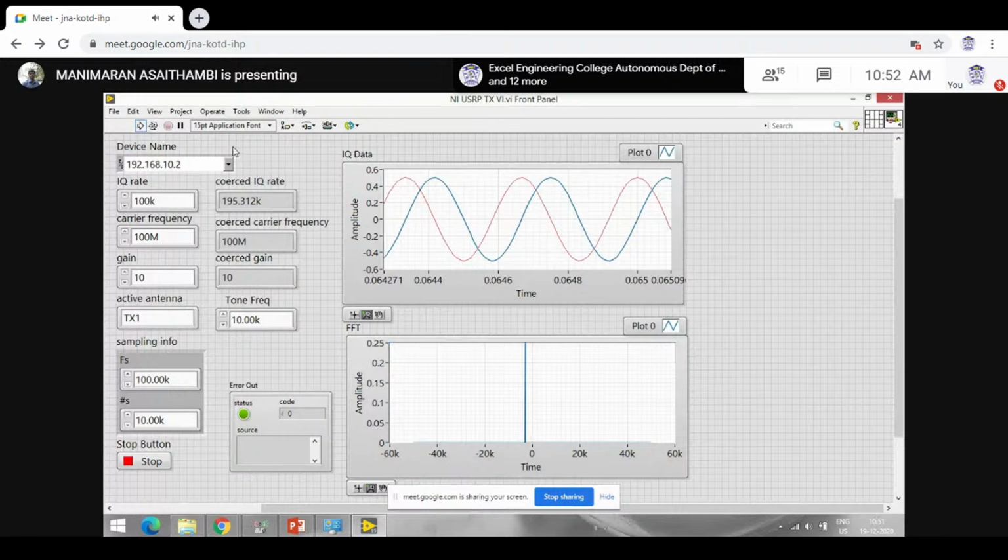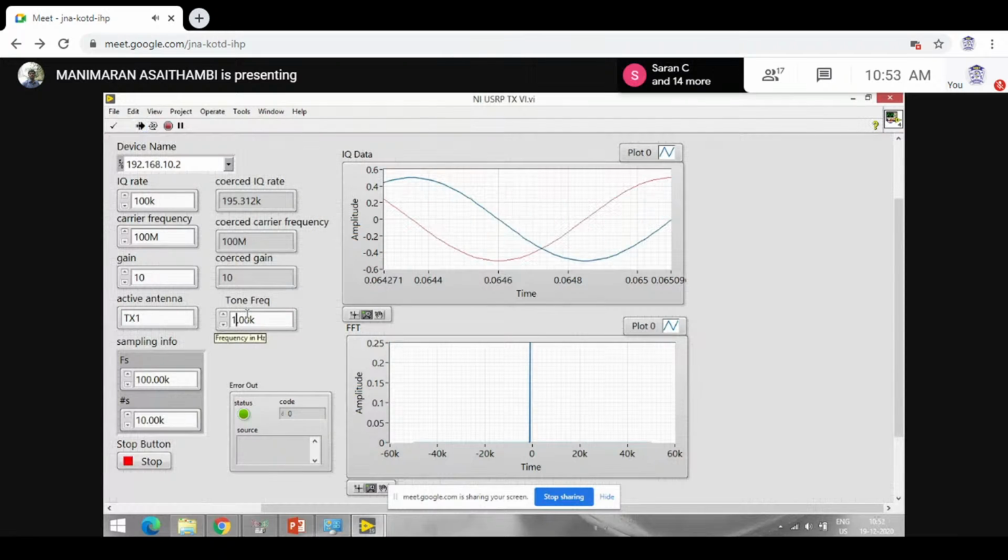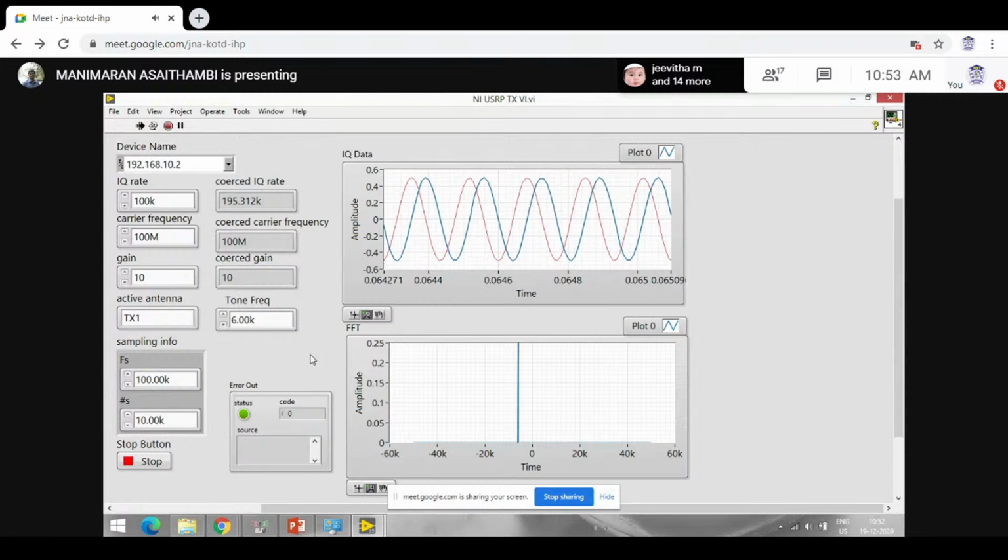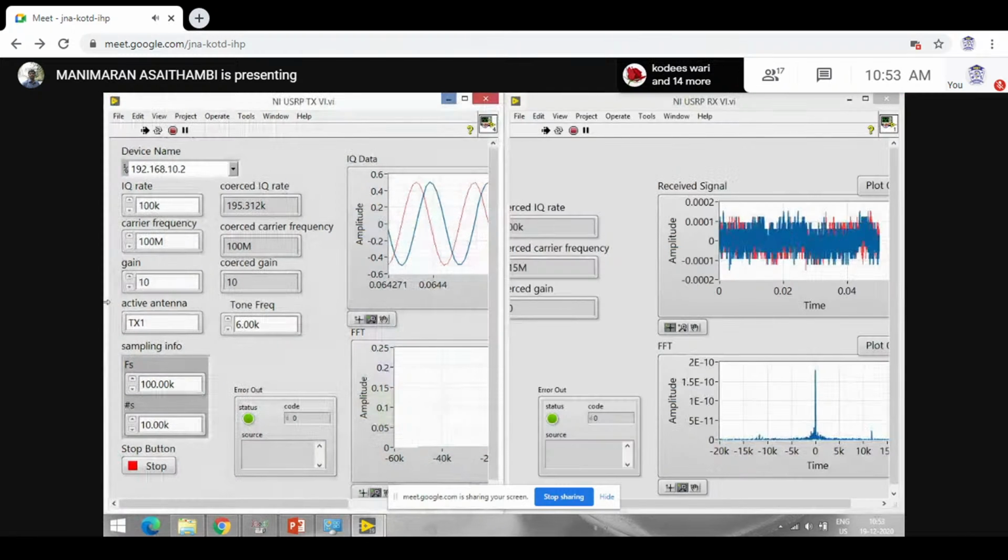It is a 10K, 20K signal. I'll say it is 3K, 6K somewhere there. So now I have a transmitter as well as a receiver, but the signals won't be proper because the reason is I'm showing you for full duplex. Here I'm receiving through an antenna called RX2. Here I'm transmitting through TX1. So far I don't have any issues with it.